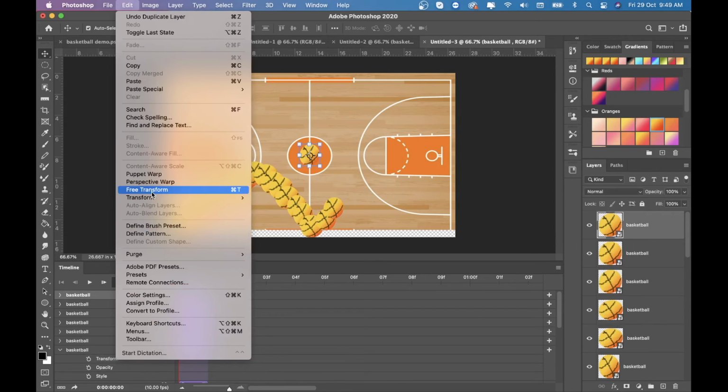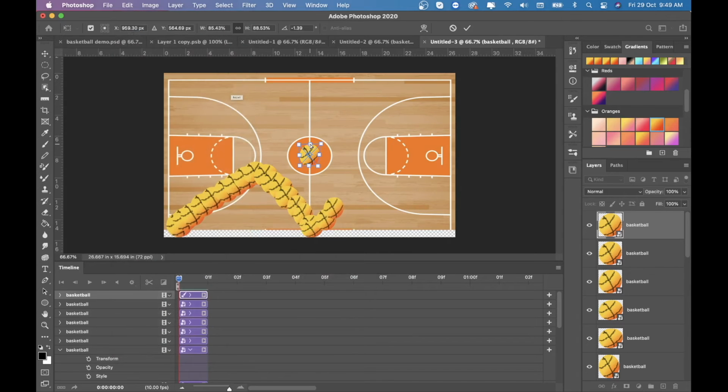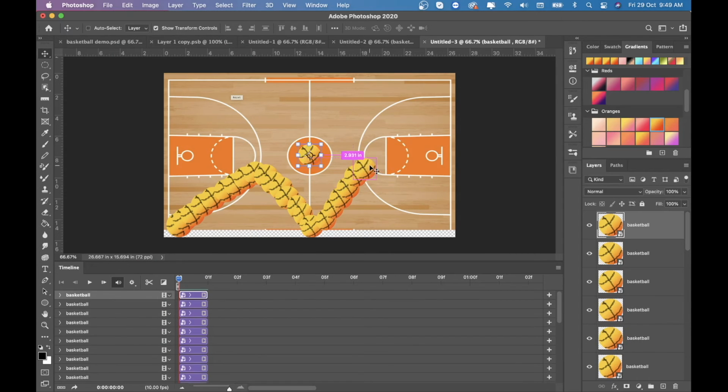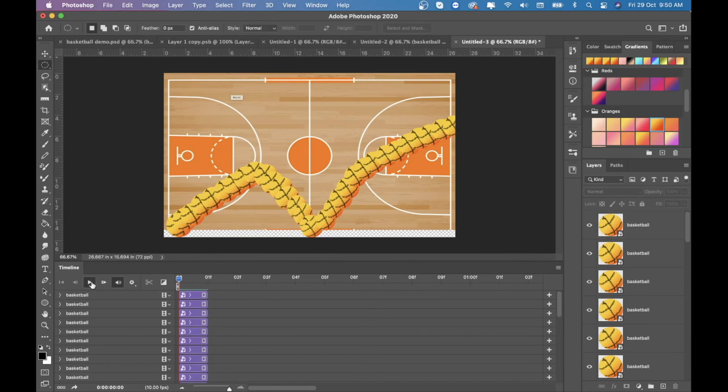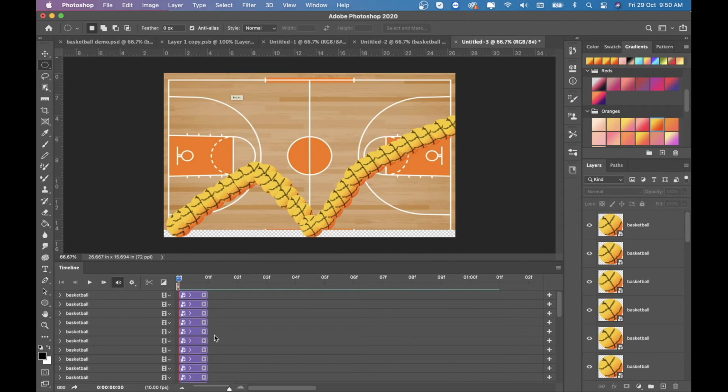And now I'm going to bring it back to its original shape. Nothing's moving because it's all basically on one frame.